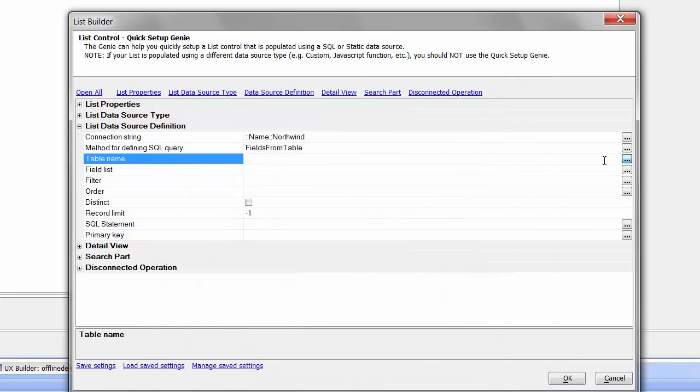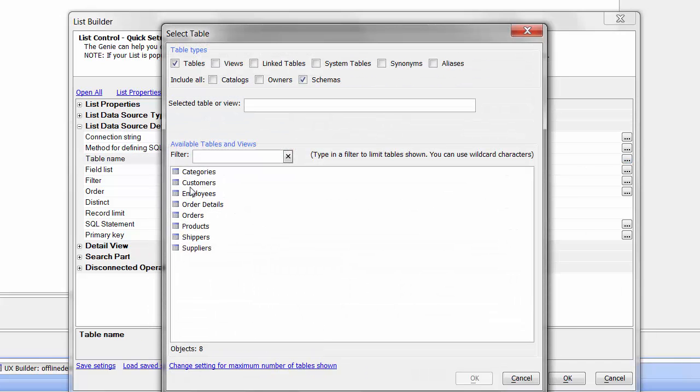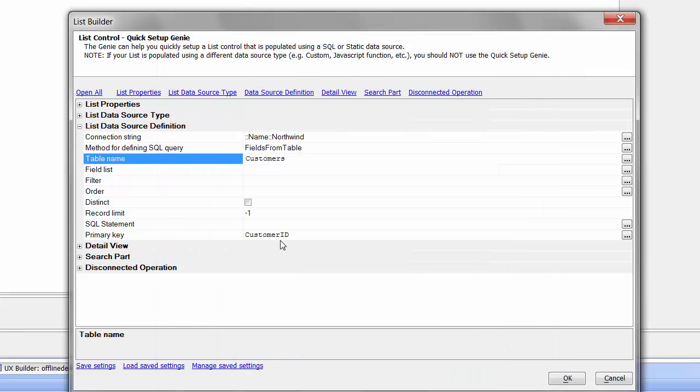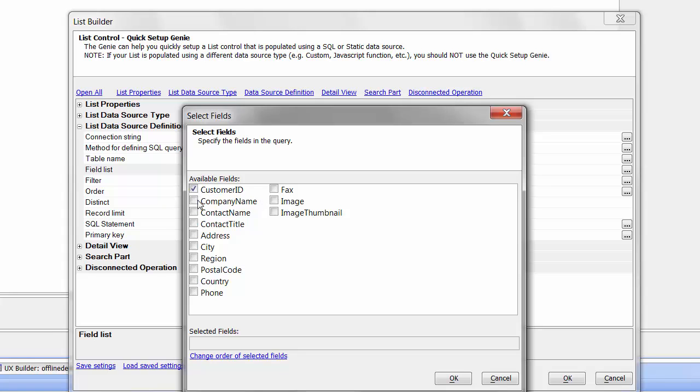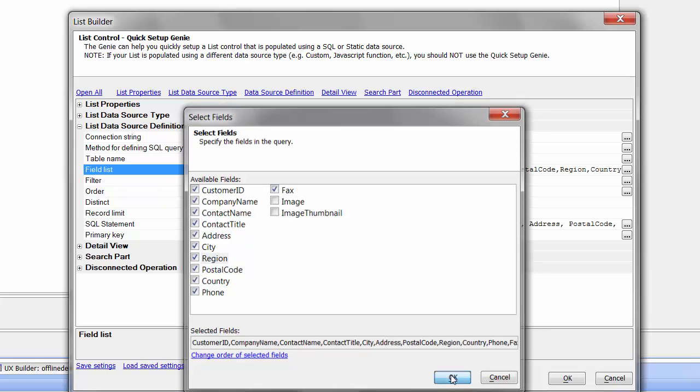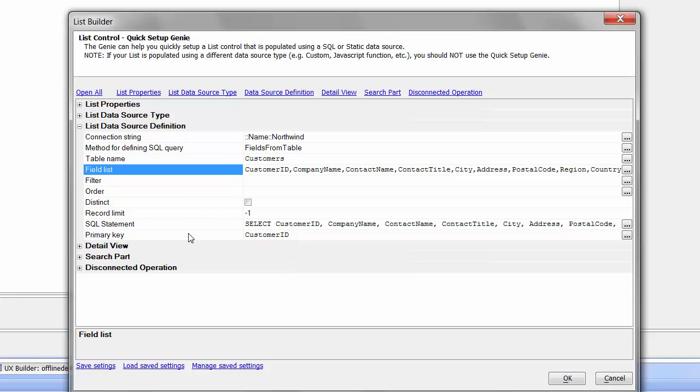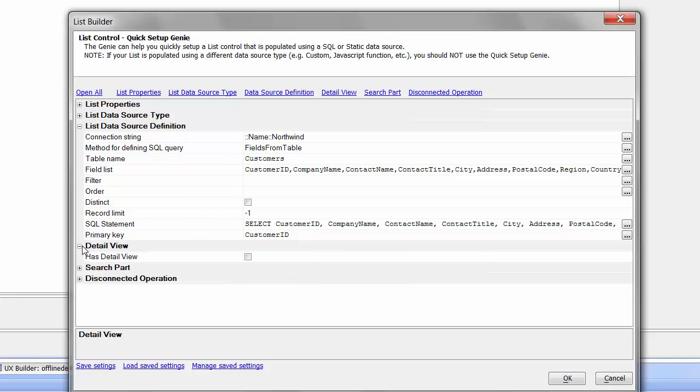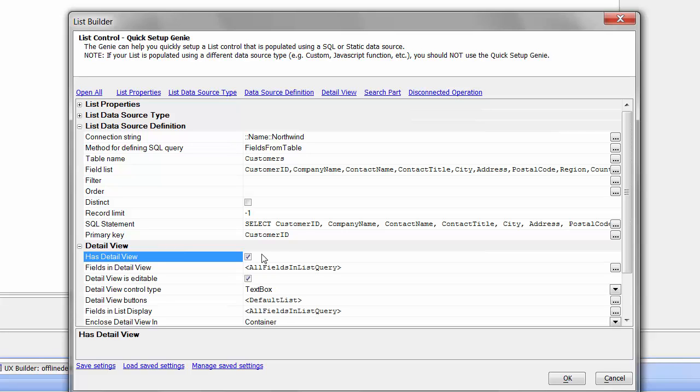Fields in the table. We'll do the customers table and the field list. Let's do all of them. Just about all. Won't do images for this. And we're going to add what's called a detail view.